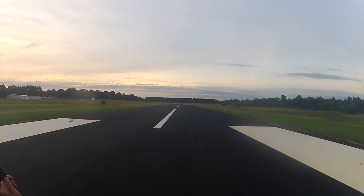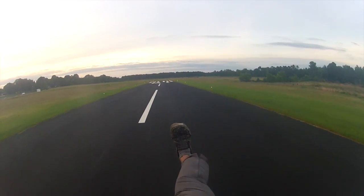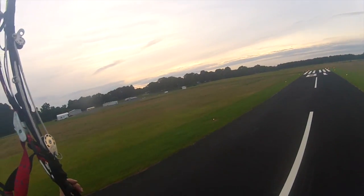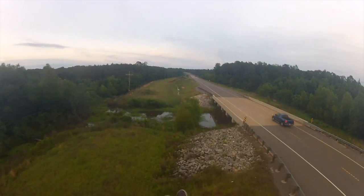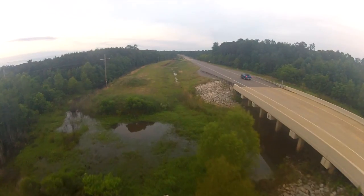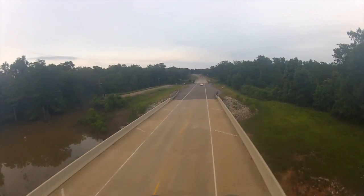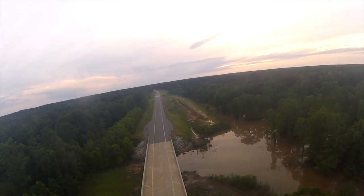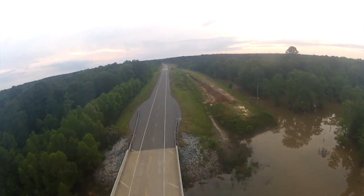Getting hot. Uh-oh. Oops. Hey, there's a hawk. Red-tailed hawk. He's just checking me out. Let's go see what this hawk's doing. He was just chilling on telephone pole, watching me come by, man. I was like 30 feet from him.